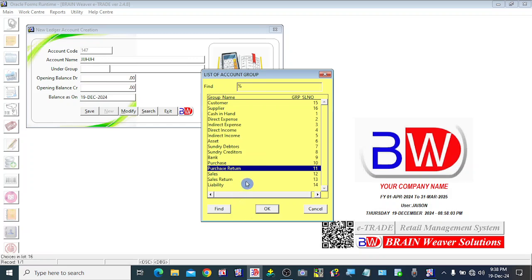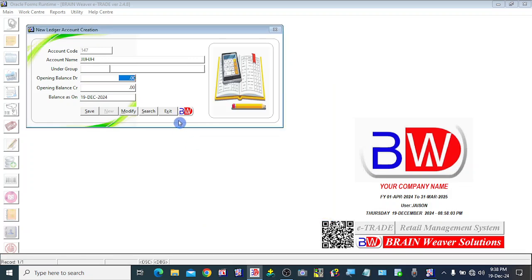By default, the system will allow you to create any type of ledger account. If you want to restrict the users from creating a ledger account relating to a specific accounts group, you can manage it.